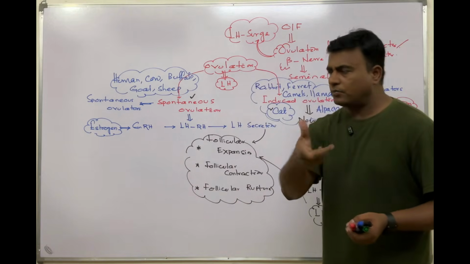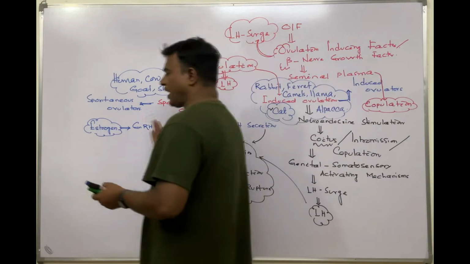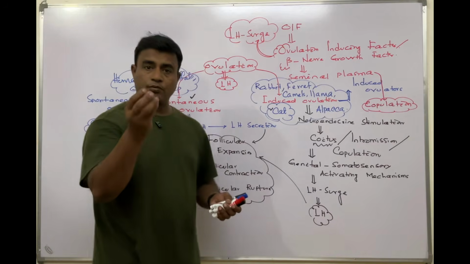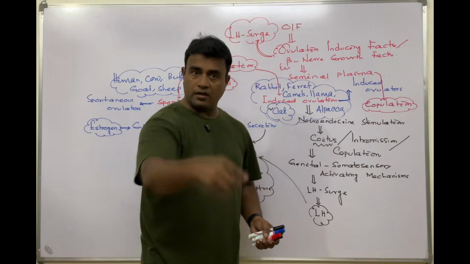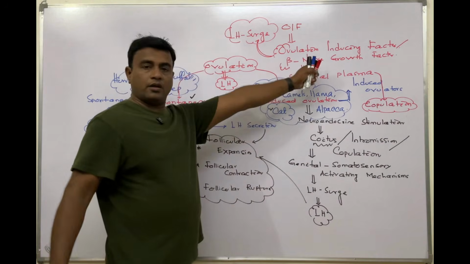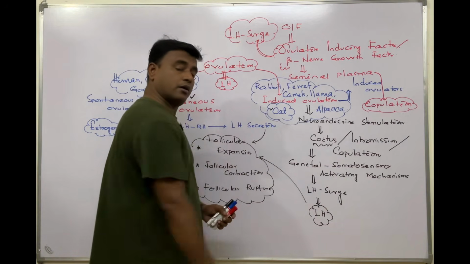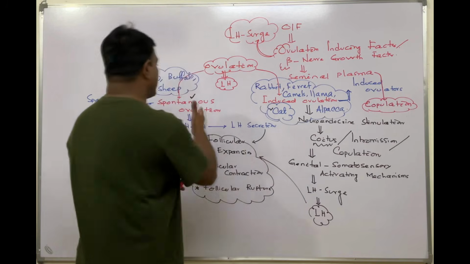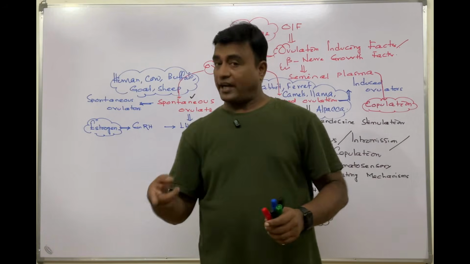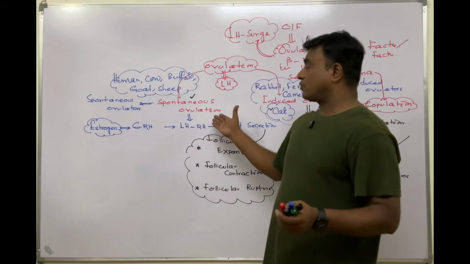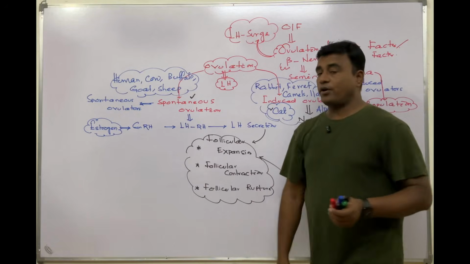But the complications come when this ovulation inducing factor comes in. In the Bactrian camels, this was first discovered, and if you inject it into the blood, it also induces ovulation. It has been seen that this protein is species specific, and the same ovulation inducing factor will act in the same species. It is also seen in the case of induced ovulators. If you extract the seminal plasma OIF and inject it into the cattle, that means the cow, they also show ovulation. So this clearly says that this OIF is now the point of focus.